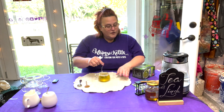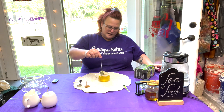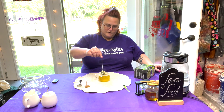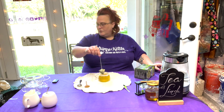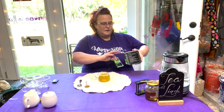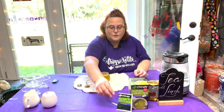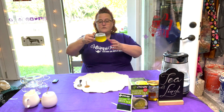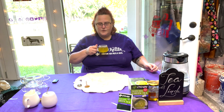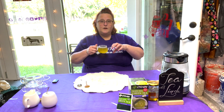We've let it brew for longer than 30 seconds at this point. And then we lightly shake three to four times — two, three, four. We will take and toss our bag. I'll stick the bag here so you can see it is a nice foil bag. It's a little cloudy, but that's okay because I'm assuming that the matcha, since it's the finely milled green tea, is actually embedded in the bag, and that is what has created the cloudiness.